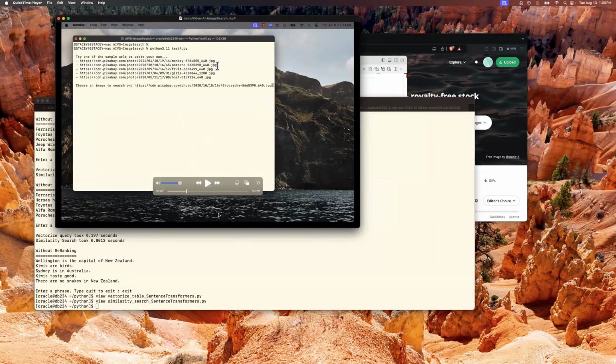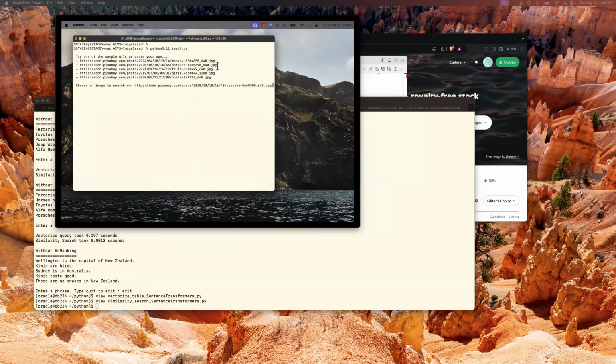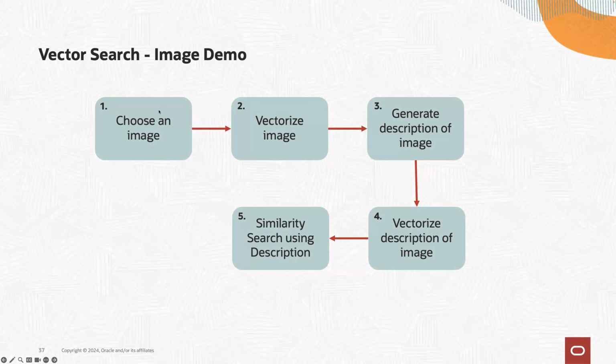But what I'm doing here, let me jump really quickly to my presentation to explain. I'm taking an image, and to get that image, I'm passing a URL to a public domain website that has images that you can use for websites, etc. I grab that image, and using an embedding model, I vectorize it. I then generate a description of that image based on that vector. And then I vectorize that description and do a similarity search in my database to query those same entries that I have.